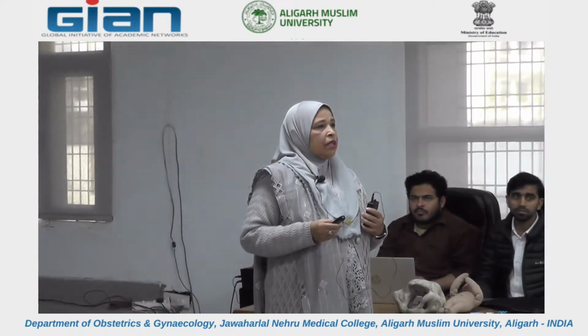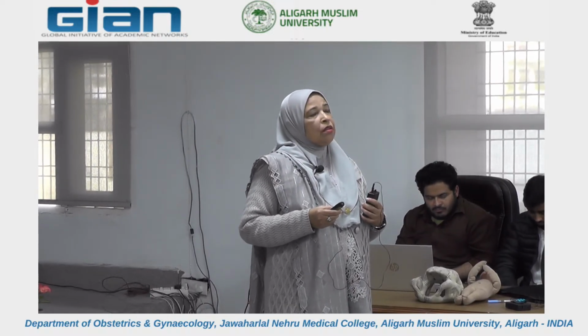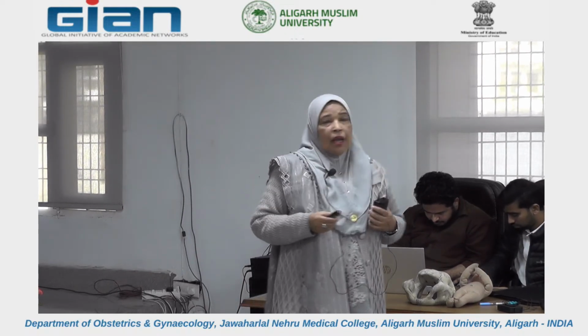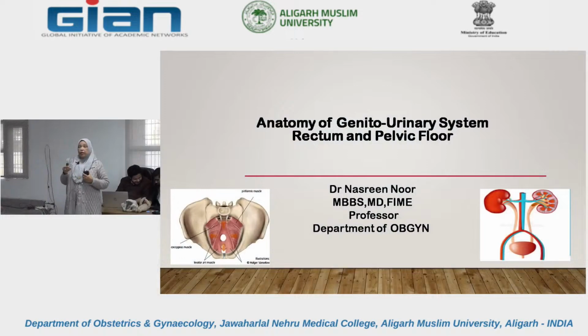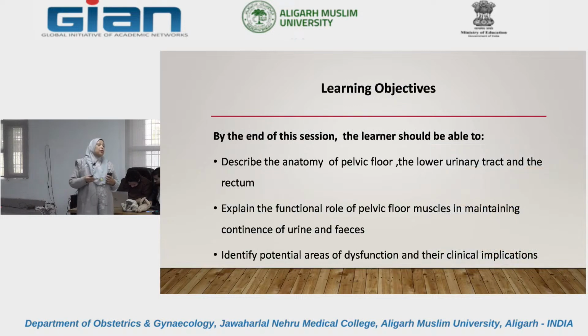Now after this session, the learners will be able to describe the anatomy of the genitourinary system, anal canal and the rectum. Secondly, they will know how to explain the functional role of these muscles in controlling urinary continence and fecal continence. Third, the most important part, they should identify the potential spaces that can lead to pelvic floor dysfunction.